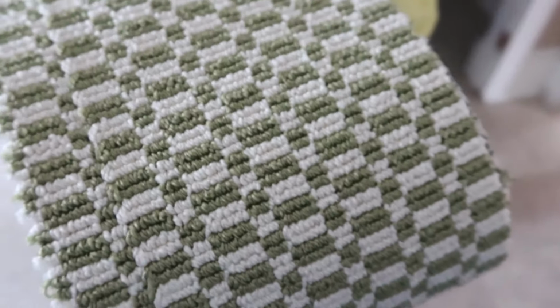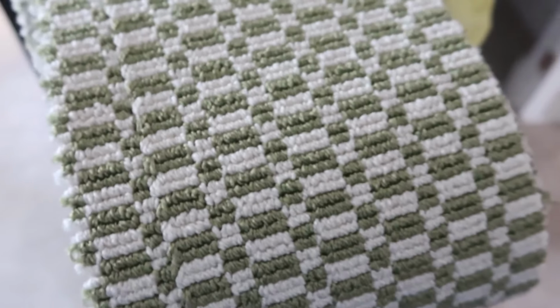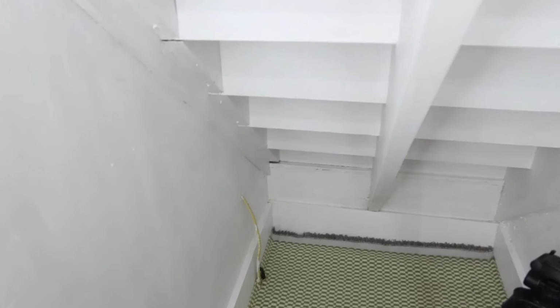I wanted a simple rug that I could add to this floor, so I added this cute green checkered pattern and it worked out great. So obviously I had to clear out everything that was piled up in this closet so that I can kind of give it a new look. And yeah, I'm glad I painted it all white.